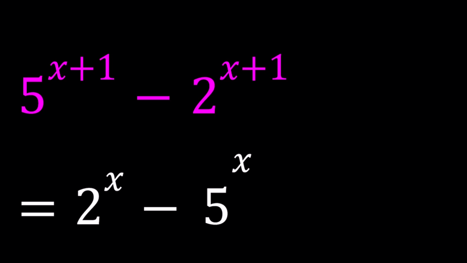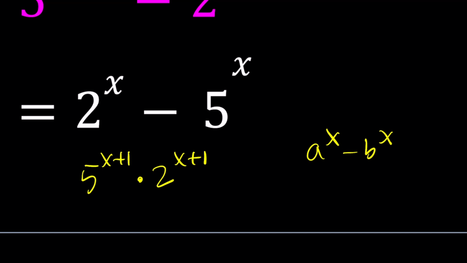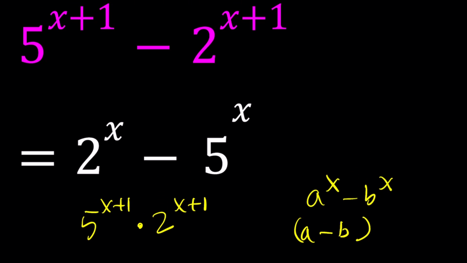to the power x plus 1. If these were multiplied or divided, then I could use the common exponent. But when they're subtracted or added, it's not going to help because we don't really have anything for a to the x minus b to the x, except if x is an integer. Most of the time, we can factor this, and a minus b is going to be one of the factors. So this can kind of be factored for certain situations, but do you think x is an integer?